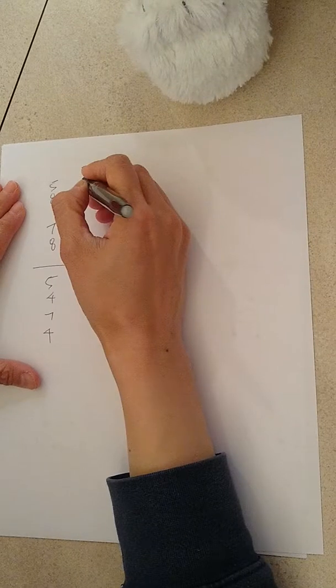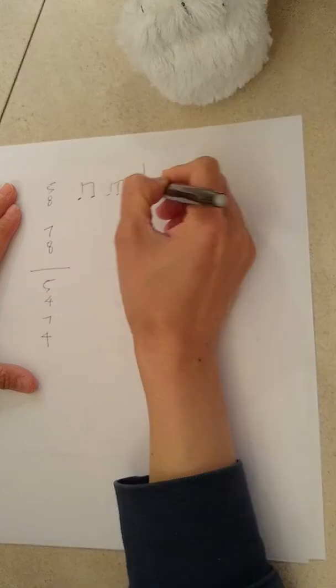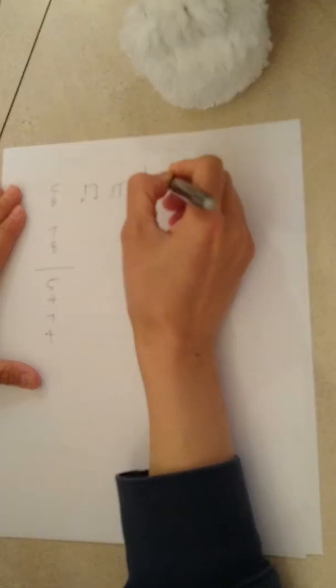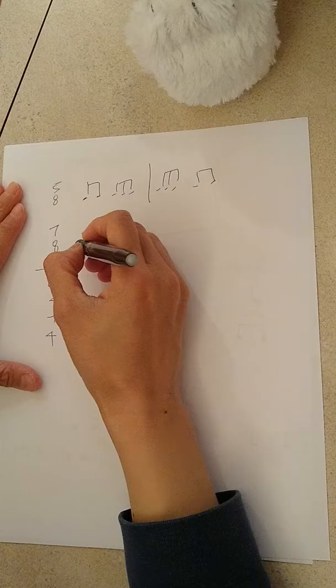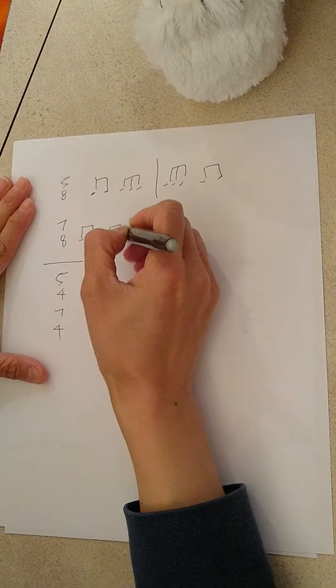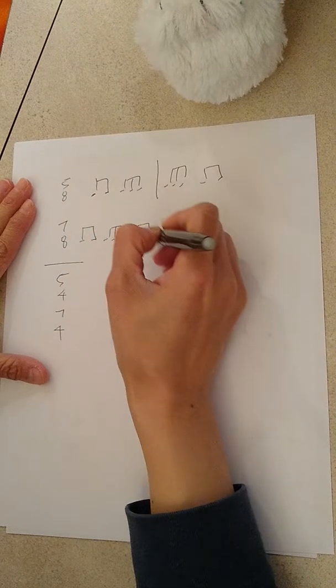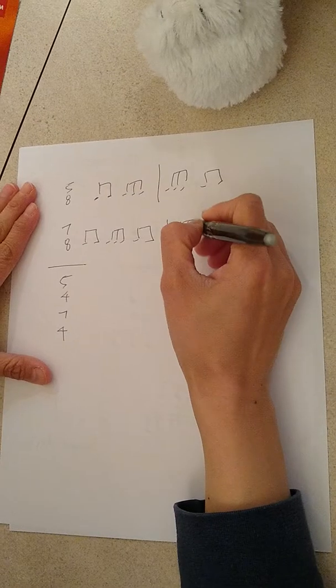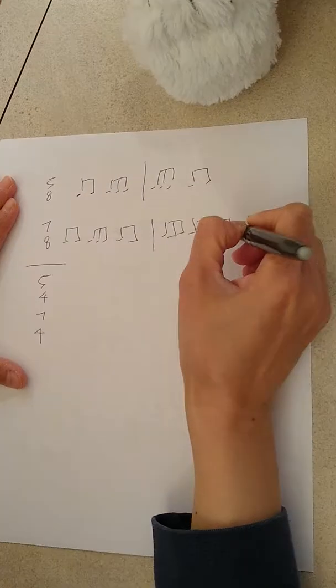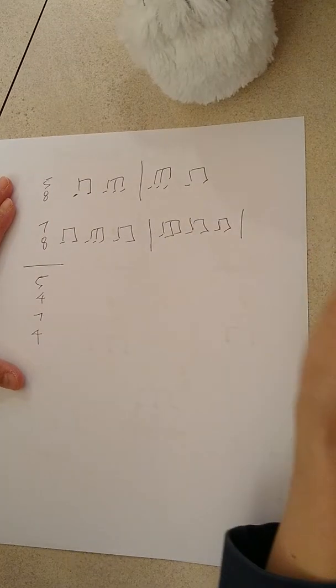So if it's five eight, you could have two plus three or three plus two. If it's seven eight, you could have two, three, two, three, two, two, and then the other combination.